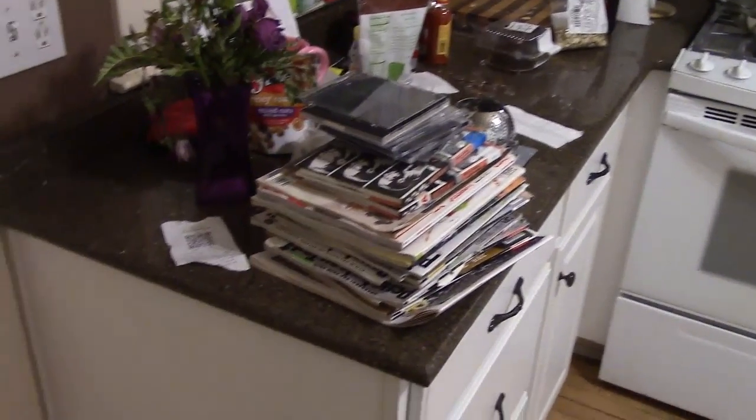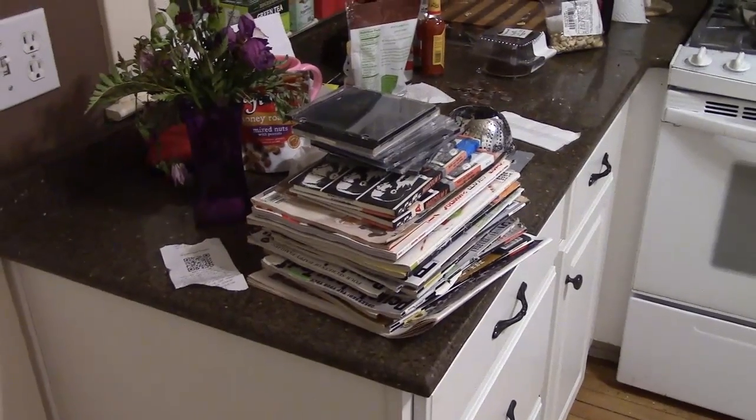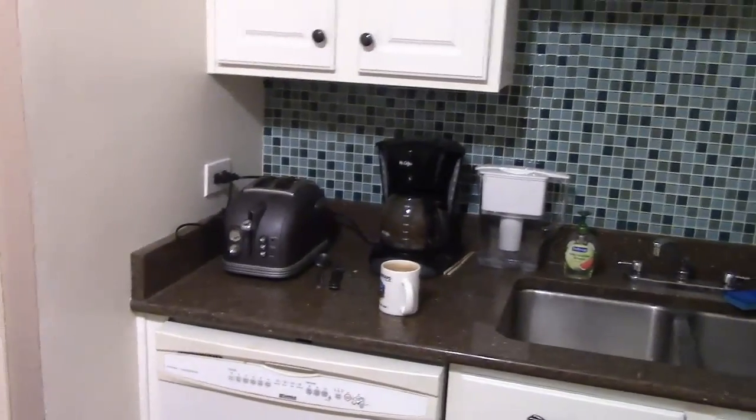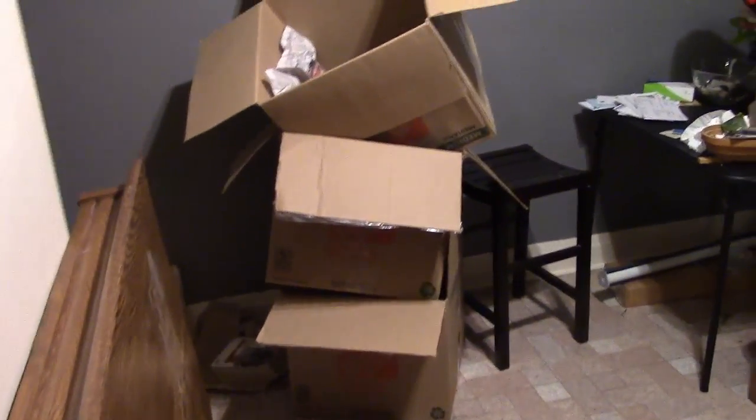Okay, in we go. For those of you who saw my tour video when I first closed on it, it's going to look a little bit different now. That was taken about 5 weeks ago. So one of the first things we moved in was living essentials, like some of the kitchen stuff. So we've actually been living here about 4 weeks now. So coffee maker, toaster, and all that good stuff. Some food, pots and pans and stuff. And then boxes and bags and mess. Kind of been living out of boxes for a while. And piling up the empty boxes that we've broken down and thrown out.